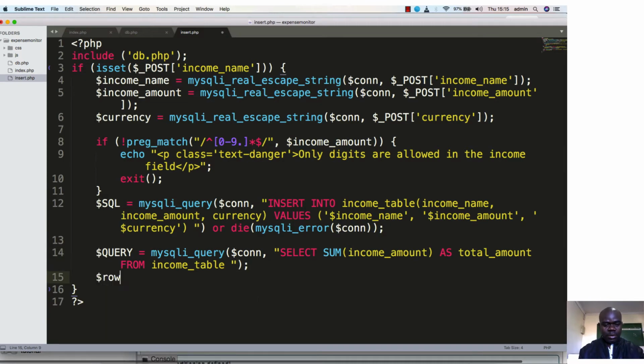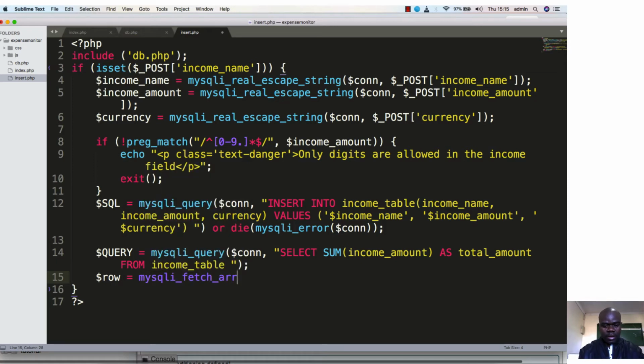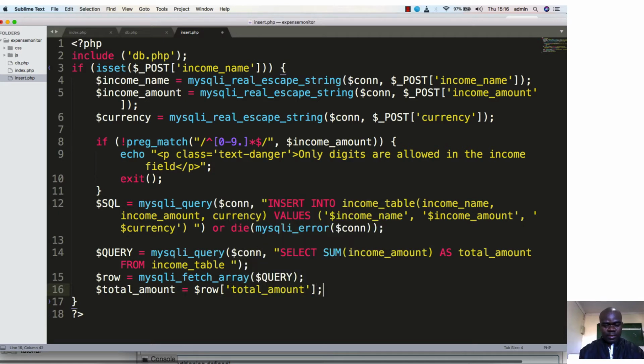And we say row equal to MySQL fetch array query, and have total amount equal to row total amount.